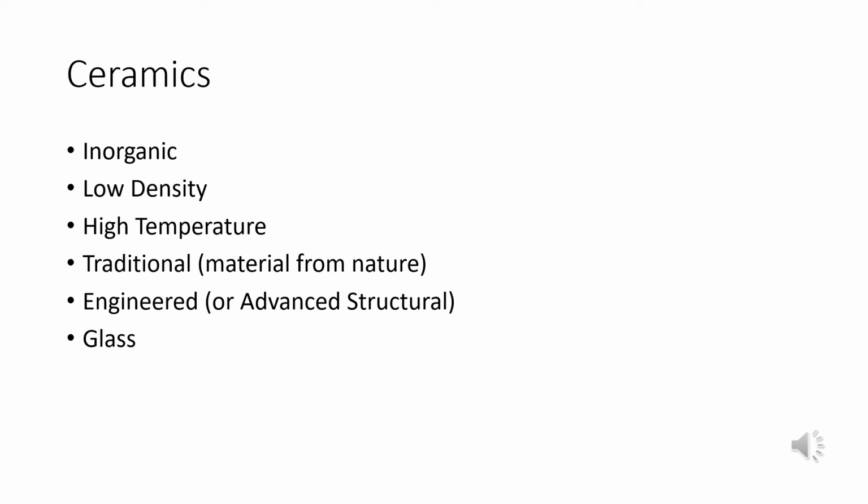You got the traditional materials. This is stuff like clay. Think of porcelain, right? What that is, that's just clay that's cooked until it turns into porcelain, and it changes, it's called vitrification, but it just changes the characteristics of the material. And of course, engineers are going to fool around with it, and they're going to make this advanced structural clay, and we can get different characteristics out of the ceramics: better, stronger, faster. And glass. Glass is a form of ceramics.